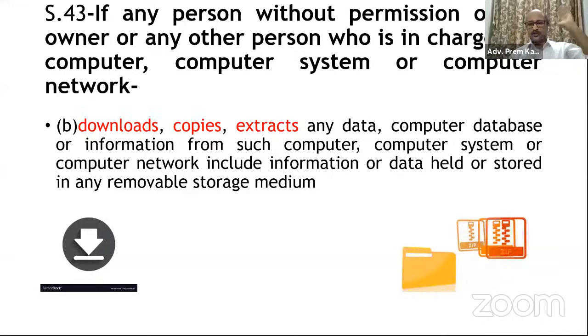Now the same phraseology should be in mind: dishonestly and fraudulently, without the permission of the owner. Whoever downloads, copies, extracts any data, computer database or information from such computer system or computer network, including information or data held or stored in any removable storage medium, that also is an offense. Now where could this happen?